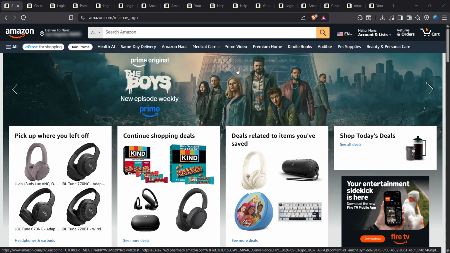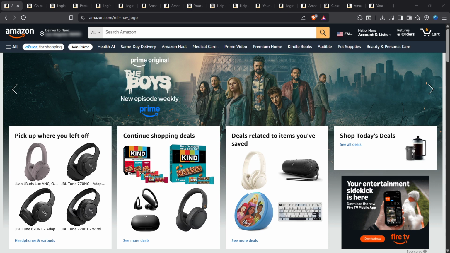www.amazon.com. You don't have to be signed in to view the setting, but being logged into your account helps Amazon remember your choice across visits. Give the page a moment to load so all the menus appear.